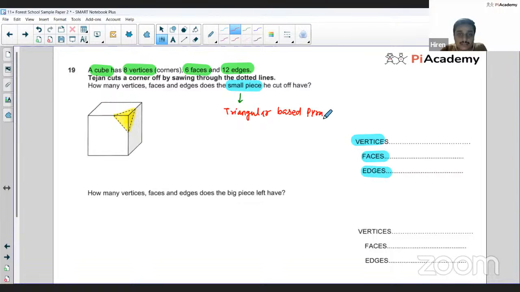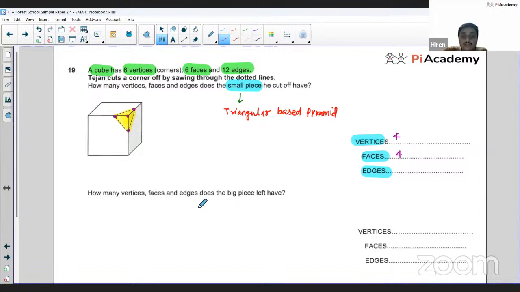Okay, now I think you are very clear with this. If you have the triangular base pyramid, first of all, how many vertices are there? You can see clearly from this figure, there are 1, 2, 3, and 4 vertices, right? So you can fill in 4 as the vertices. After this, they are asking how many faces you have. There is one base face, right? And then you have the 3 triangular faces surrounding. So accordingly, you have 4 faces, right?